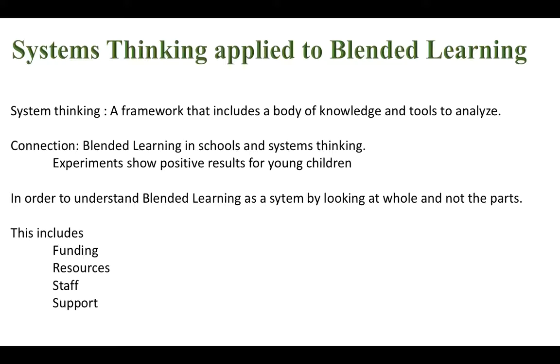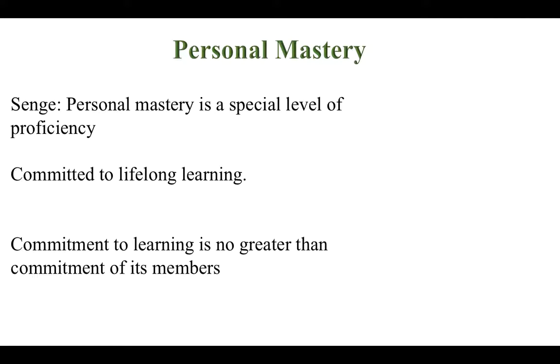Systems thinking provides tools and a body of knowledge to assess a blended learning environment. In order to understand what is successful, we must look at the parts that would affect the implementation. Personal mastery shows a special level of proficiency. It is a commitment, in this case a long-term commitment, to making blended learning successful. Commitment to learning must remain with all members of the learning organization.